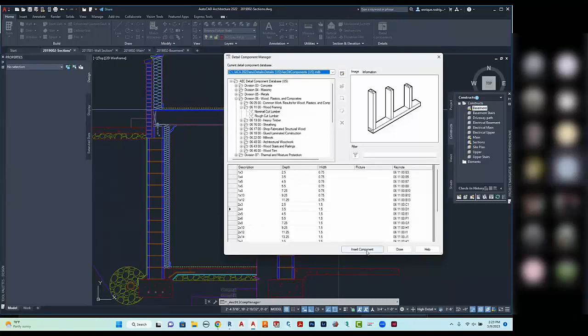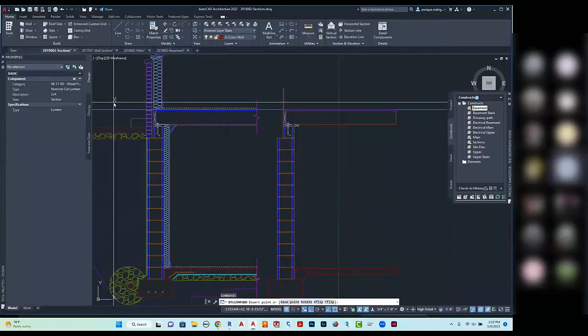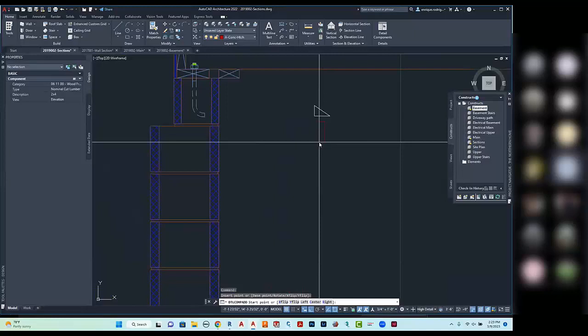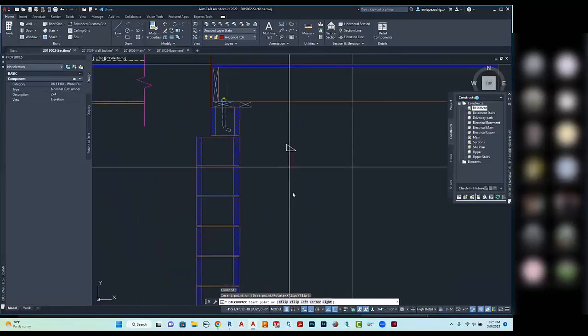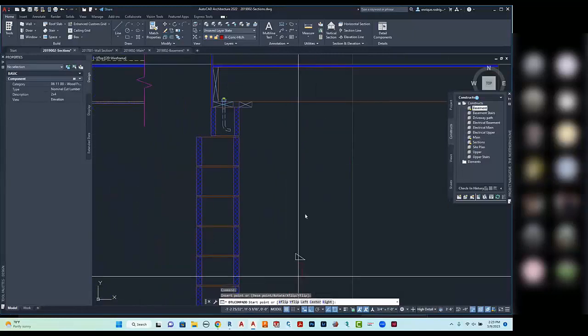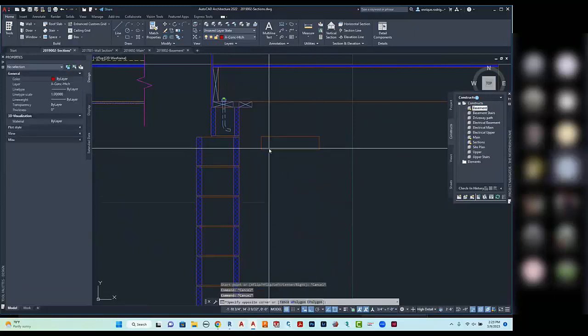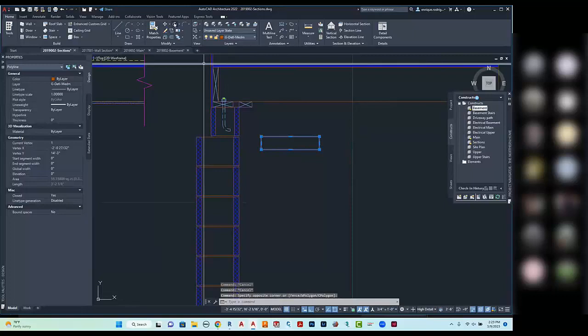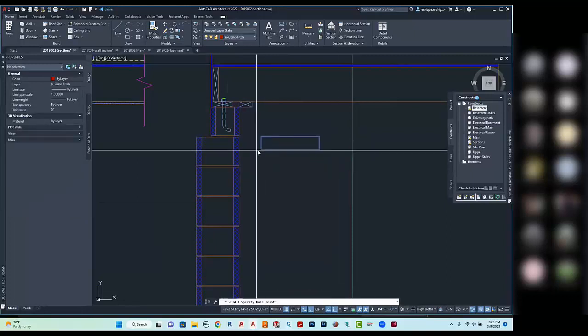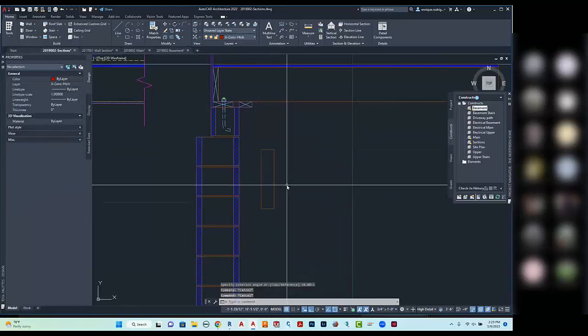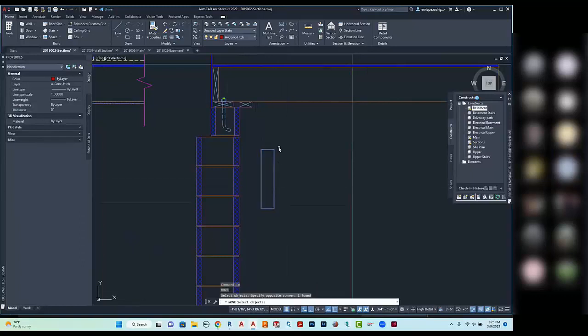So let's go 2x4, insert component. This time switch over from section to elevation. Draw it in this direction, and I'm going to rotate it. Move it from here to here.